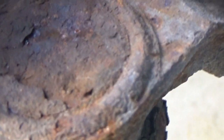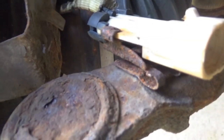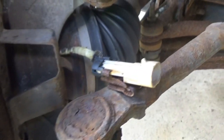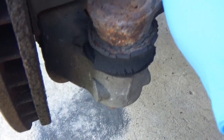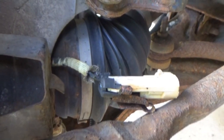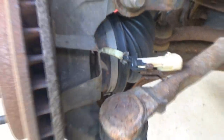So anyway, alright, we're just going to go out to the junkyard. We're going to cut off another connector and as much wire as we can. And then we'll mess with it once we get back, because this way I don't want to worry about which wire is going to go to what. And then we can look at the one connector side by side and make sure we're lining up the same type of wire. It's gonna be tricky, but we're gonna try it. If it don't work, oh well.